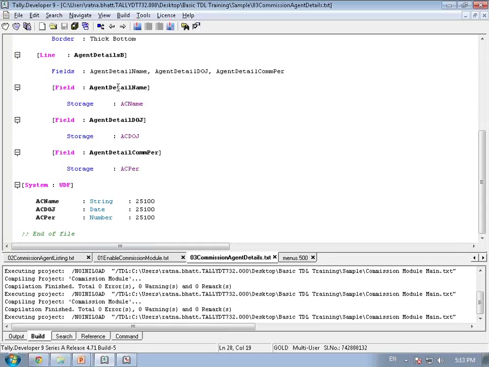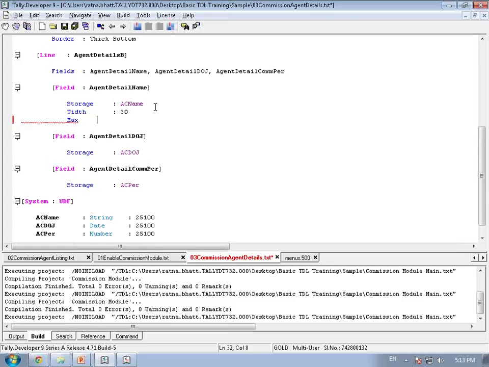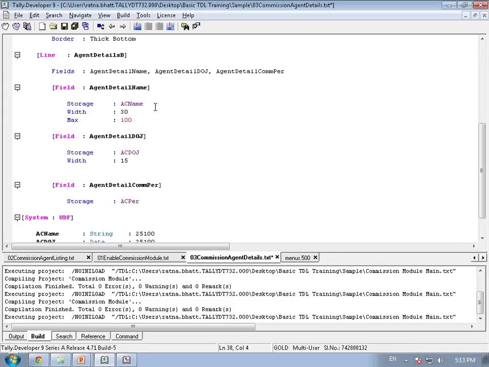However, we have already seen whenever I create a new field and I simply provide these storages, I need to provide width 30, max 100, and for date of joining, width 15, max 12.